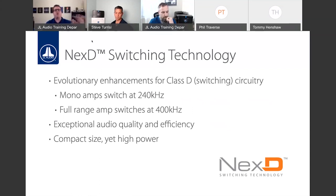So going from Class D to a Next D switching frequency further improves what Class D amplifiers have already brought to the mix. And of course, it's been ramped up even more with the new Next D2 found on VXI and MVI products. So really, really nice for those vehicles where you may not have the most robust alternator, you don't have a lot of ventilation or cooling. It does help cool it down and make them a little more friendly.